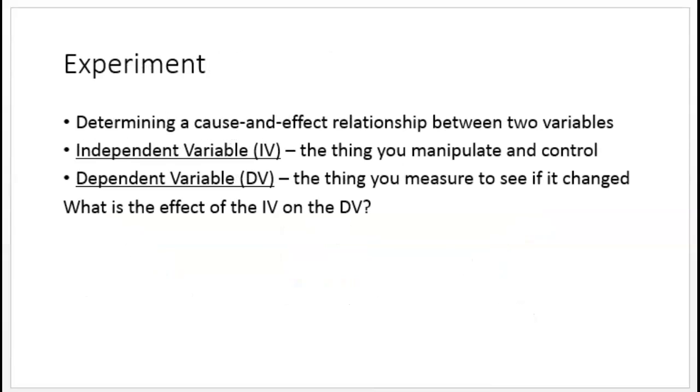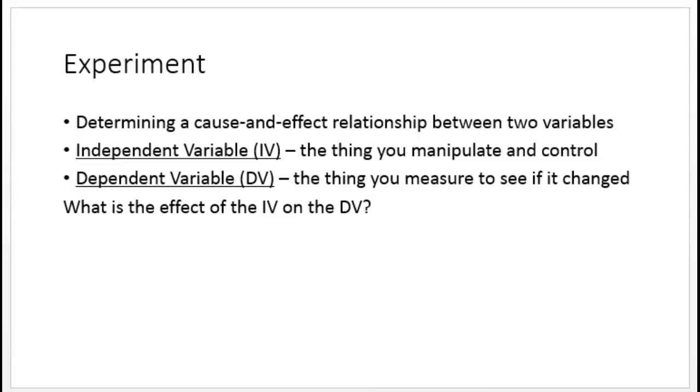And then there are experiments. Now, experiments are great if you can do them. However, you can't always ethically do them. But if you can, then this is what you would use in order to determine a cause and effect relationship between two variables. So again, correlations are just describing a relationship in terms of when you see one, you tend to see changes in the other.